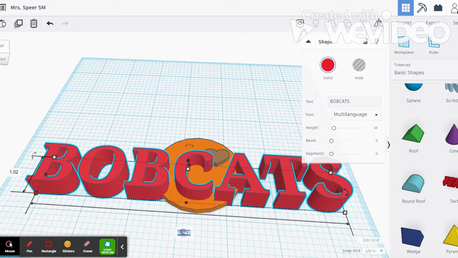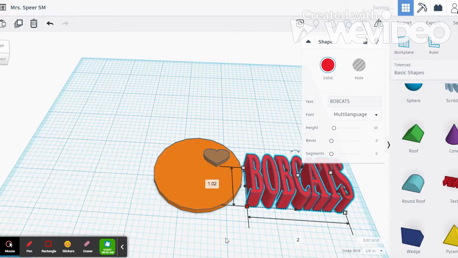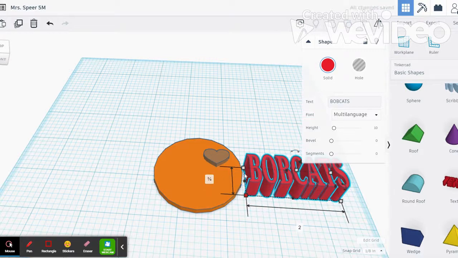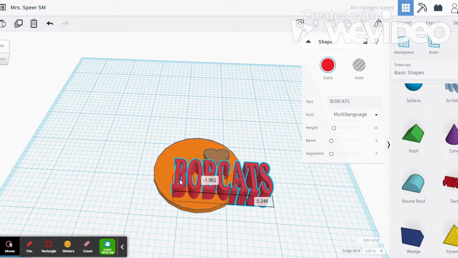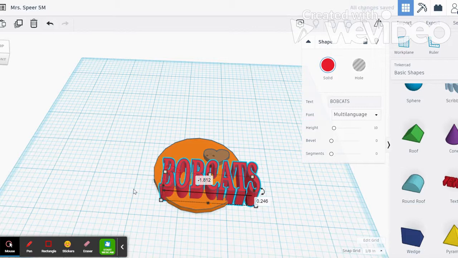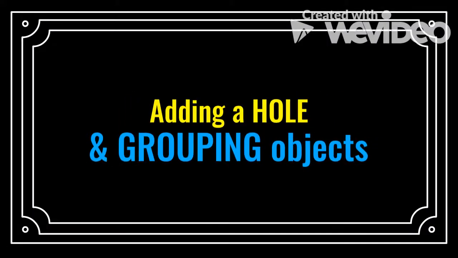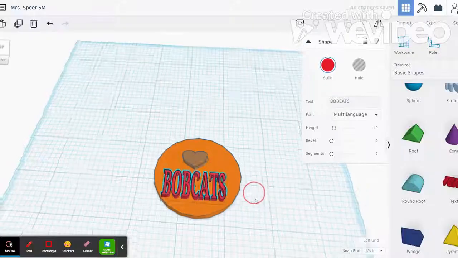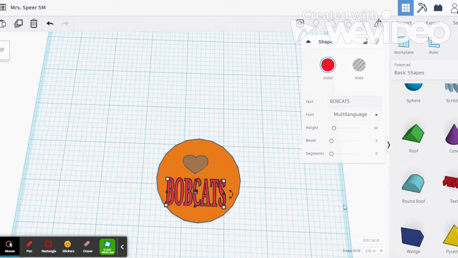So it is too long. I'm going to make it smaller. I'm going to probably make this thinner again. So you can see I've got a heart and I've got bobcats.